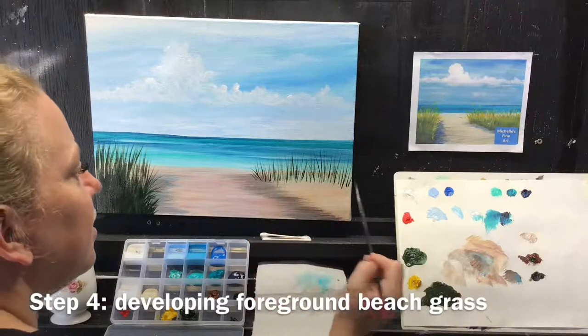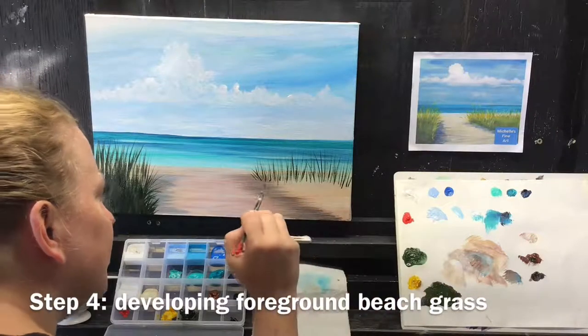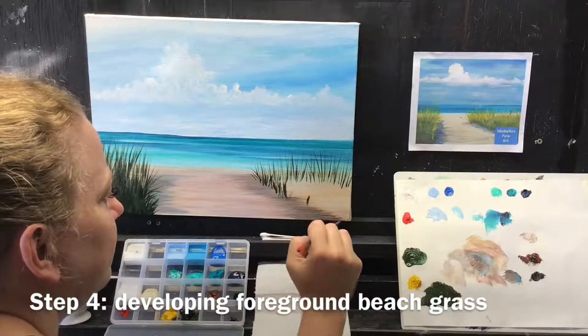So I got this line of grass along there, and now I'm going to determine where it goes along this line here too. And then I could go crazy. I can just paint away. So this is my little guideline.